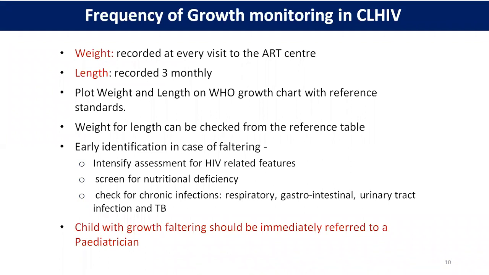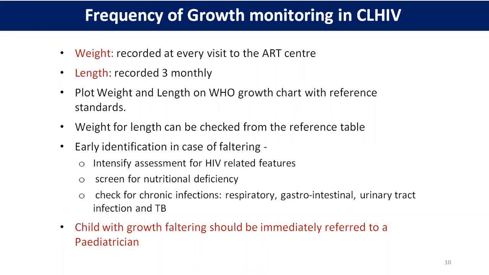There's a graph in that white card, and everyone has an immunization card also. And always plot the graph. There's no point in taking the weight and length if you don't plot it, because you won't realize whether the baby is growing normally, parallel to the normal curve, or faltering. It hardly takes 2 minutes. You just take the weight, put it on the chart, draw the line, and see whether it is parallel to the normal graph or not.